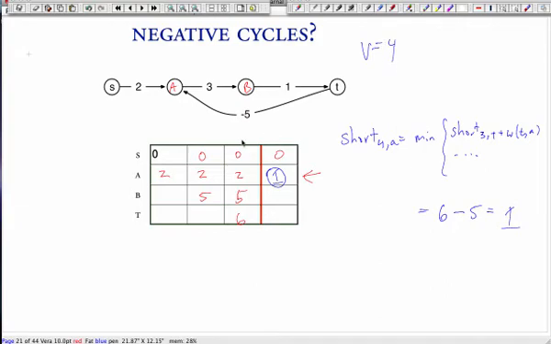And the point is that a nice property of Bellman-Ford's algorithm is that once you run it V minus 1 steps, and you run it one more step, two things are either going to happen. Either nothing is going to change in that table, because there are no more shortest paths, or some value in that column is going to get smaller. And then after a few steps, some value gets shorter. You conclude that there is a negative loop. There's a negative cycle in this graph.